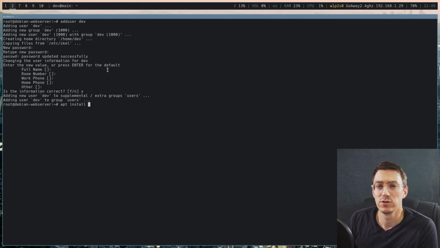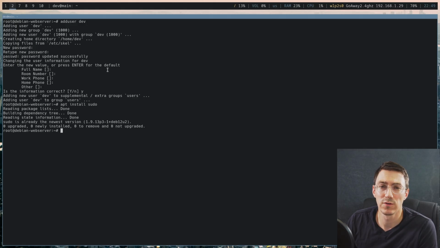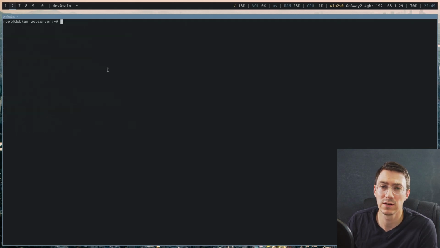We are going to want to add this user to the sudo group. So first we got to check and make sure our system has sudo. A lot of times a base Debian install doesn't. This is through DigitalOcean in my case, so it's already installed on the image that they gave me, and this is a Debian version 12 image, but this should work with many other Debian versions.